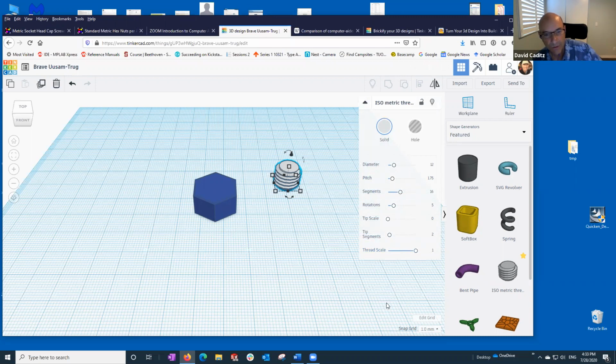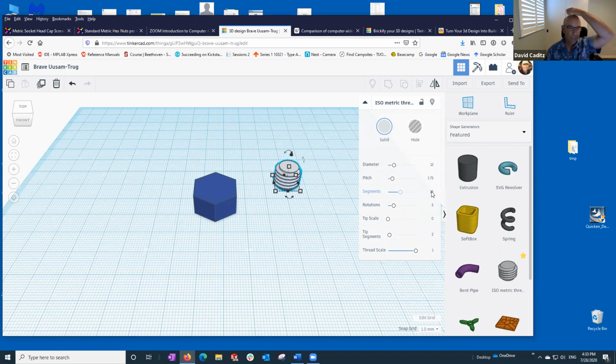And then now the segments have to do with, really it's a complete continuous circle, but in a CAD program, you approximate circles by a certain number of straight segments. And right now it's telling me that I have 16 straight segments going around to make a circle. And you can make it higher if you want. It'll be much more accurate, but it'll also be slower rendering. So I think 16 is okay.